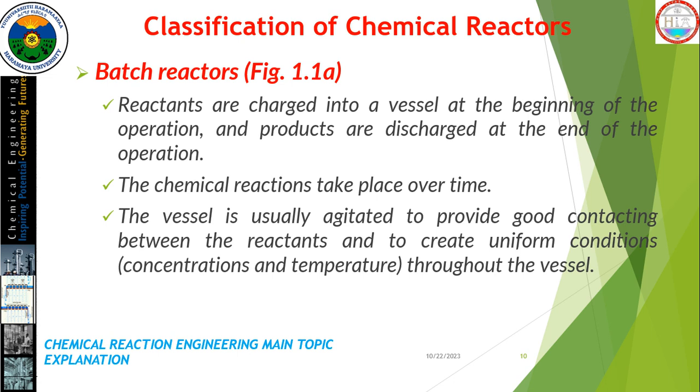The vessel is usually agitated to provide good contacting between the reactants and to create uniform conditions, for example, concentration and temperature throughout the vessel. So yes, there is agitation in the vessel, and the vessel is also jacketed or insulated in order to omit or reduce the release of heat to the environment. So this helps in such types of reactors. There is a transfer of heat, and it enhances the heat transfer mechanism as well as the mass transfer mechanism.